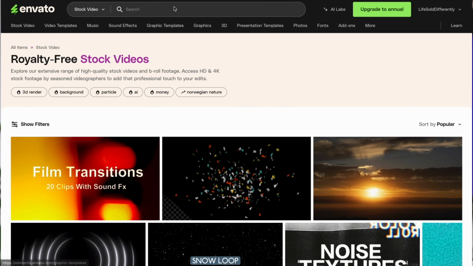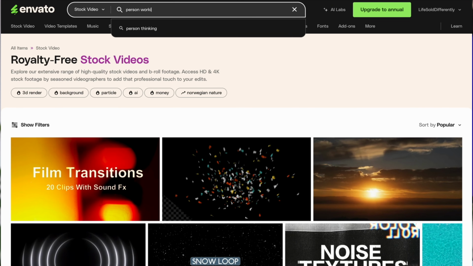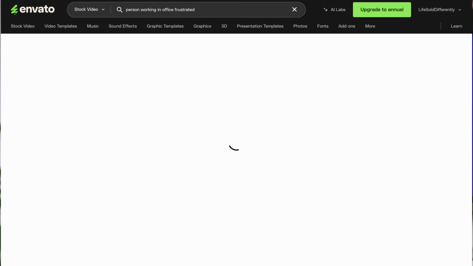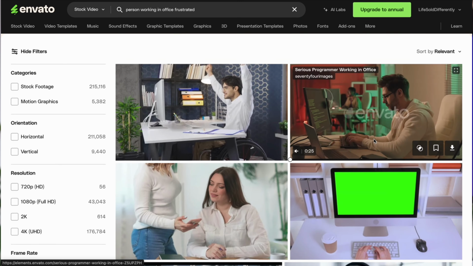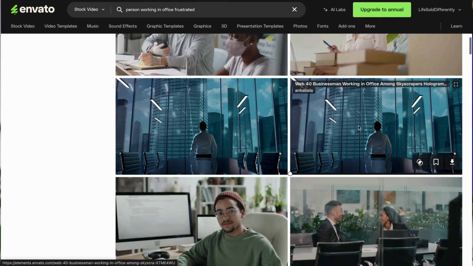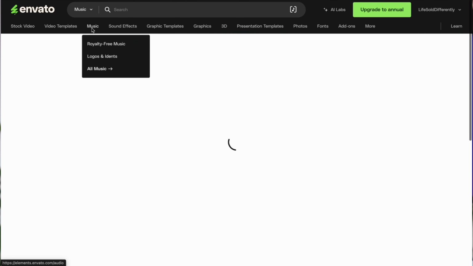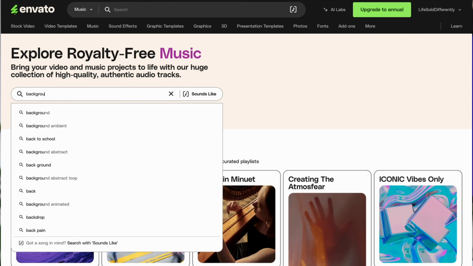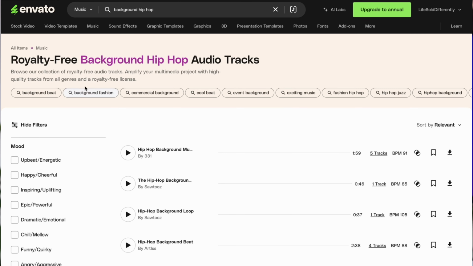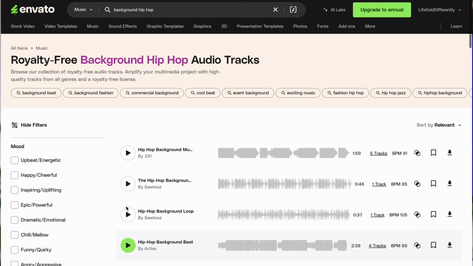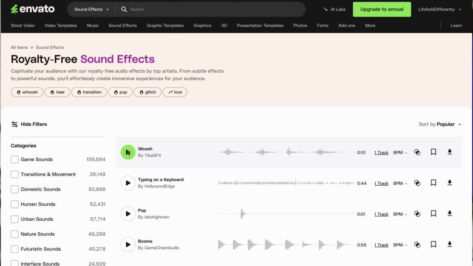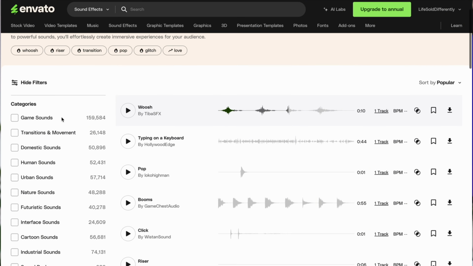So I played around with a few of these different platforms when I first started. I've heard a lot about Storyblocks and a couple of others, but Envato to me had the best features and the easiest searchability. It's where I get my music and my sound effects, but it does come at a cost. So if you're someone who is looking to keep costs as low as possible, filming your own B-roll may be your best bet. That said, if you're willing to spend a few bucks, it's a great way to keep your videos visually engaging without adding tons of extra filming time.